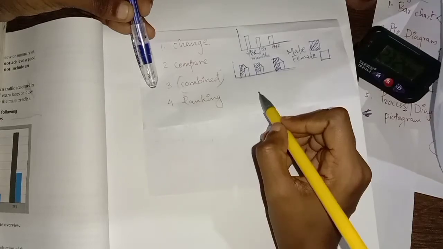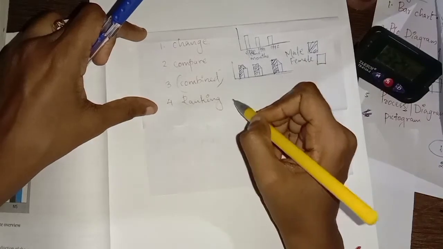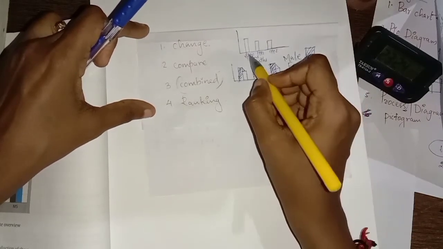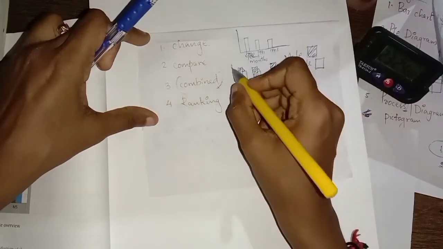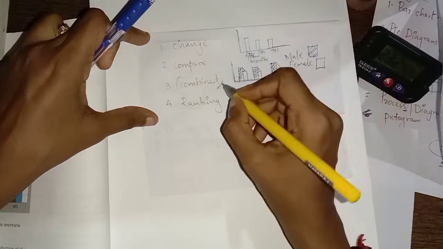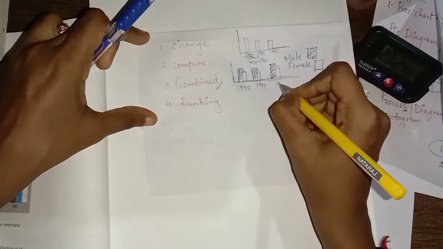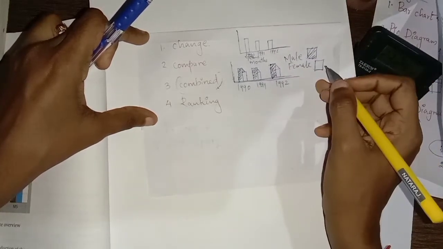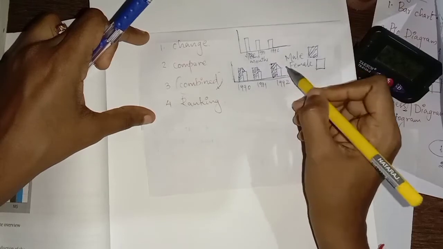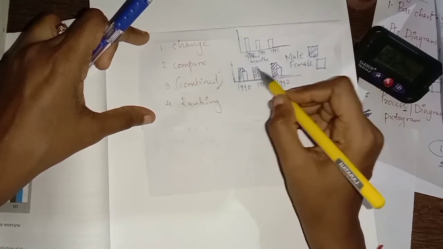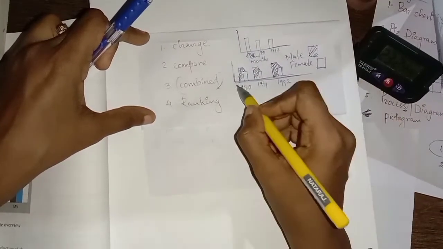However, I'm not saying that all the questions are combined. However, it is your skill. Whenever they ask, change type questions can be written in a combined form. I'll tell you that. For example, in this particular data, they might have mentioned years here: 1990, 1991, 1992. So how are you going to write it? You can either make a comparison, because males and females comparisons are always expected. At the same time, over time, what are the changes that you could see here?